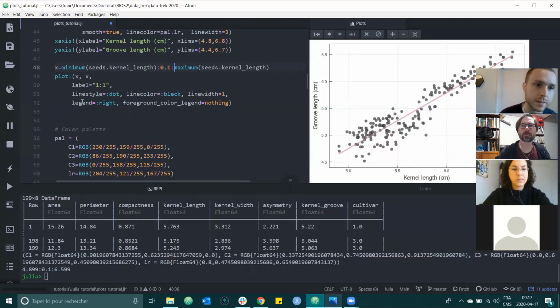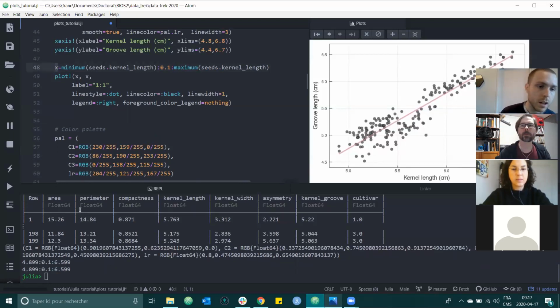So I'm going to add a vector of some values that I'm going to plot here. So I'm going to have this line here with x. So it's these values plus these values again. So it will be the 1-1 line. I'm going to change its label with label 1-1.